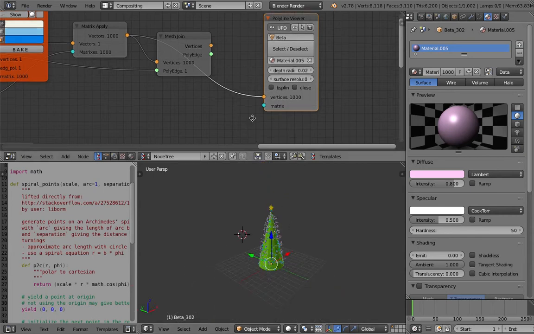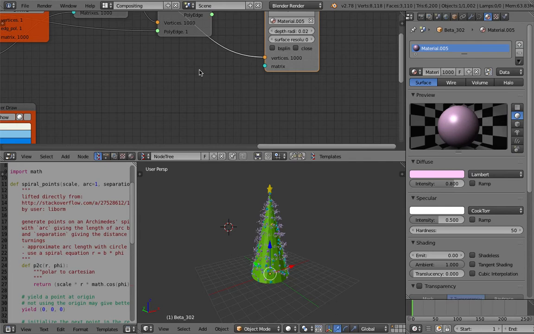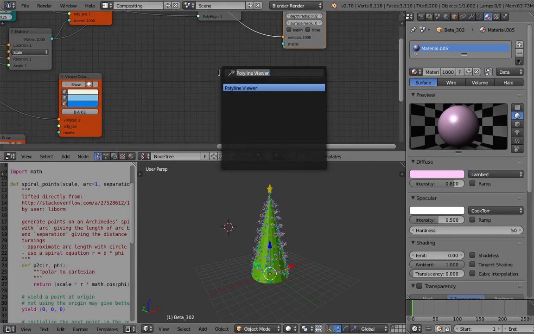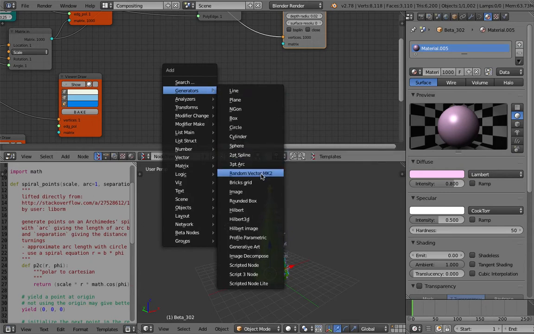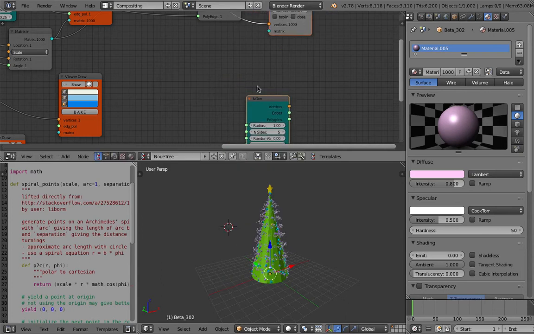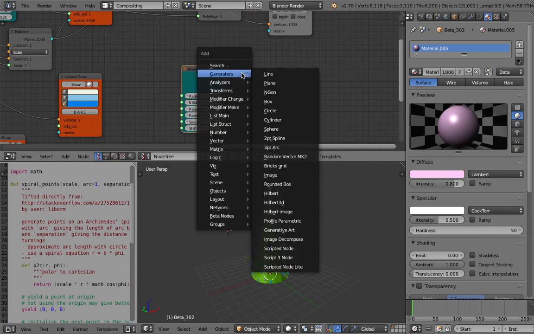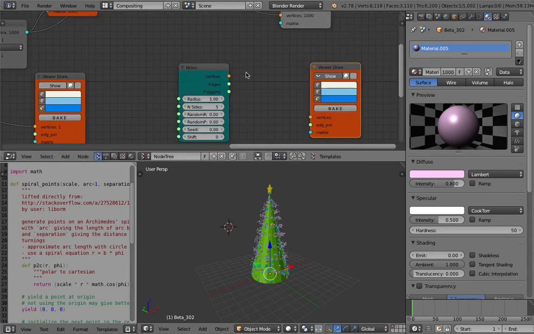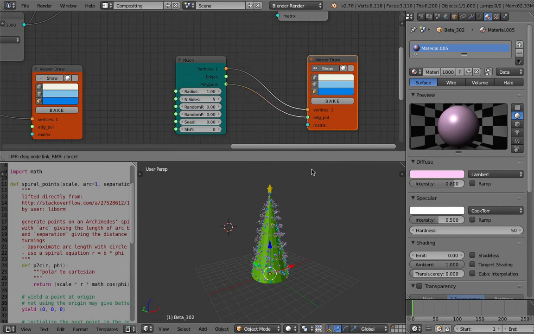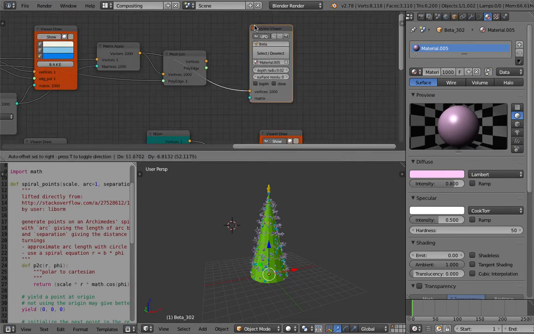Let's make the ground, I guess, and put some boxes around it. The ground is gonna be, let's say, generator and gon is probably okay. Viewer draw. It becomes a bit slow because of these operations.